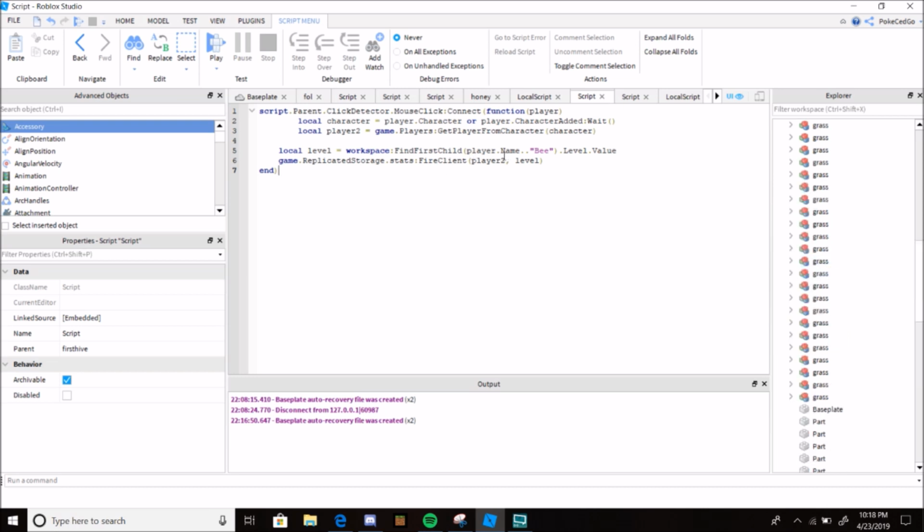So if it says my name, Pokecedgo Bee, that would be the name of the bee. Every time a player joins, their bee is called, like if your name was Steve, Steve Bee would be the name of your bee. The level values inside the bee have a number value called level, which represents the level value. I fire that data as a remote event called stats.